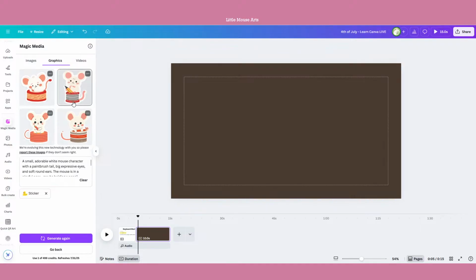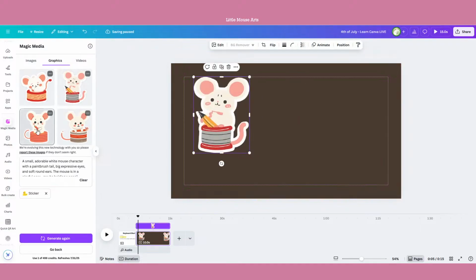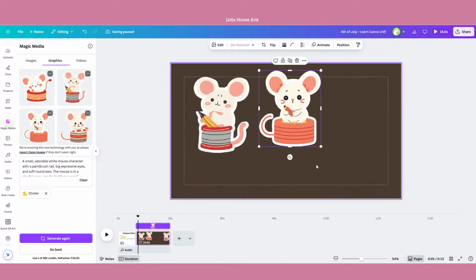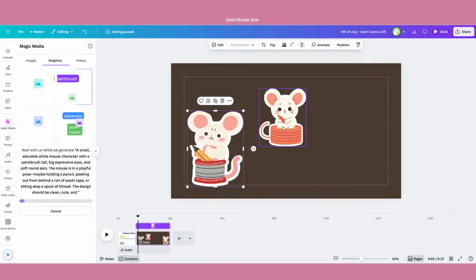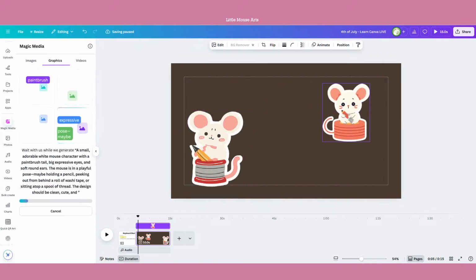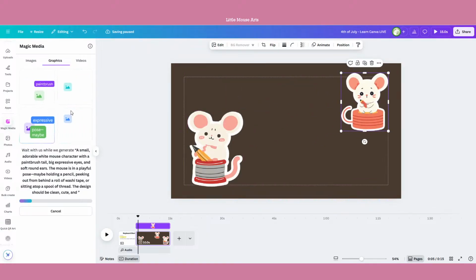Oh my goodness, look how cute! I'll definitely have to play around with this tool. I've never used this before, but that is definitely a very interesting tool. And honestly, I feel like if you give it a really detailed prompt, it could probably spit out some really interesting stuff. Definitely thank you for that tip.